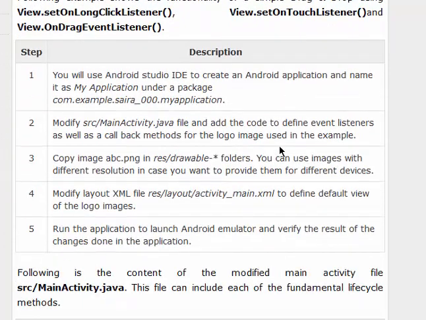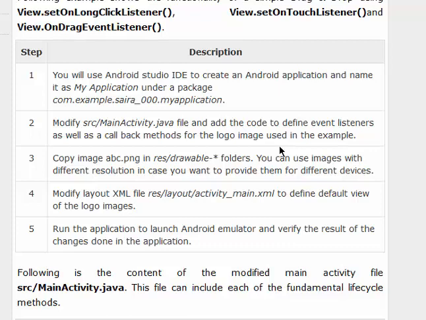It tells the steps: first you must create an application, then there is a single simple class, the main activity Java class. In the third step there is an image, and it is performing the drag and drop operation on that image. So it just copies an image from some place and places it in the drawable folder, present in our resource file.